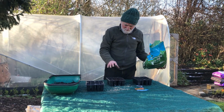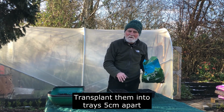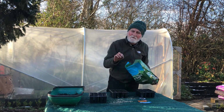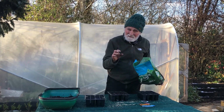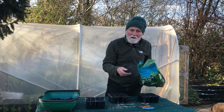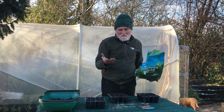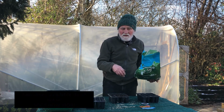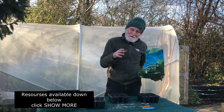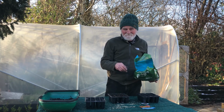Transplant them when they're about 5 centimeters. Plant them into trays of peat-free compost, 5 centimeters apart. Then, when the seedlings have their first true leaves on them as well as a pair of seed leaves, plant them outside in a bed or a container in a sunny spot when they're big enough to handle. Feed weekly with tomato food and deadhead them regularly. Then you'll have loads of Californian poppies and Nigella or Love in a Mist to enjoy yourself, and also for the bees.